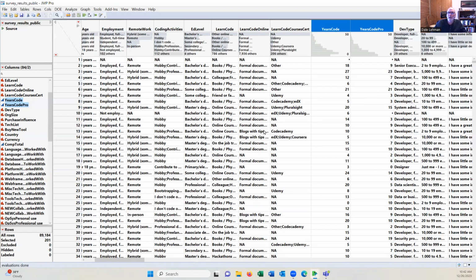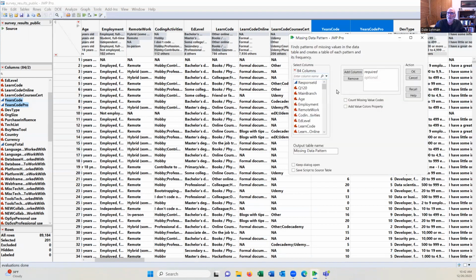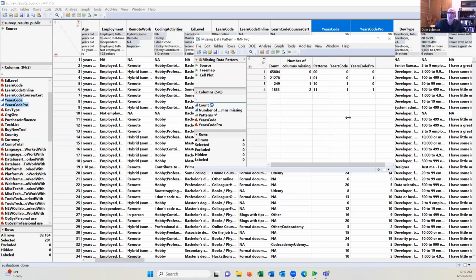Another thing you might want to look at is also how much of the data here is missing. Under tables, if we go to missing data pattern, we can just take the two columns that are highlighted. 65,000 of the 89,000 people are not missing either of those. 21,000 people have a pattern of being missing the years coding professionally, but not the years coding.